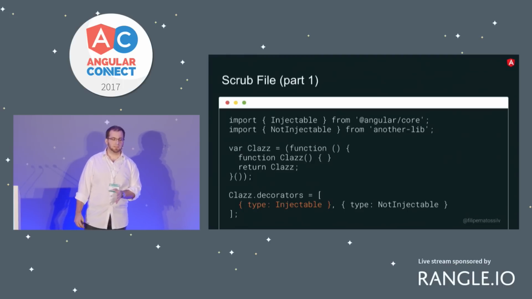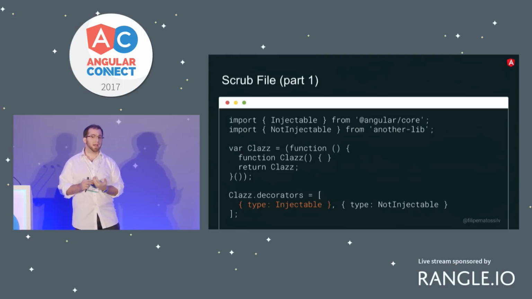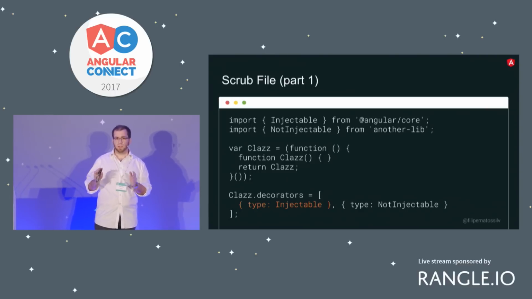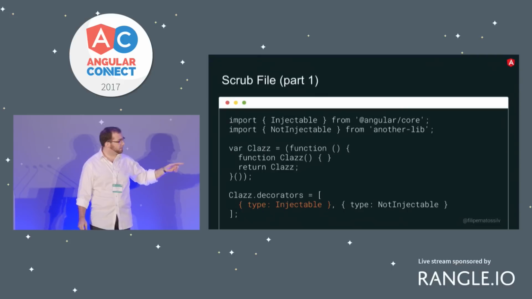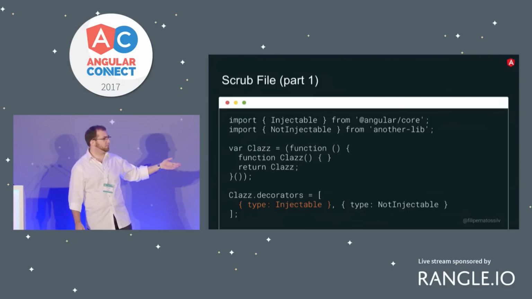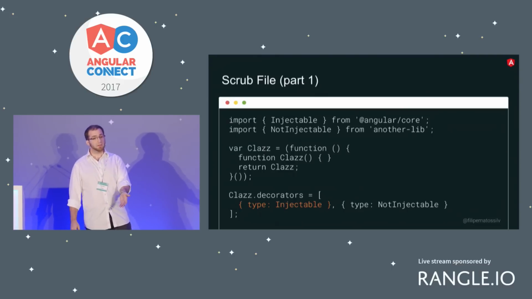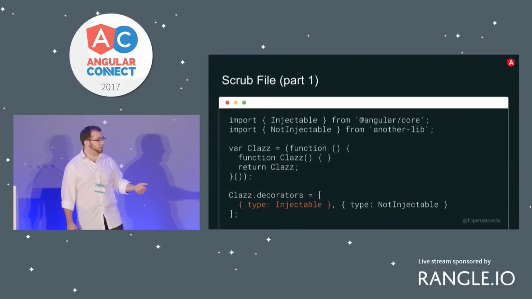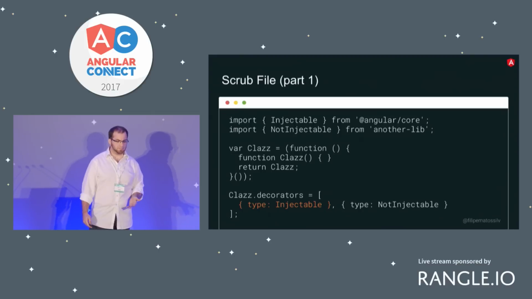We have another one. This is called scrub file. This is the one that looks for Angular-specific things. We know that we're talking about code that has gone through AOT compilation. So we know that the Angular decorators that were only needed for AOT compilation can disappear. Here we look at an Angular decorator called injectable. We take it out, but we leave another decorator that's there. That didn't come from Angular, and we don't know if it's actually needed after AOT compilation. It probably is, because you added it. So we leave it. We only take the safe ones.